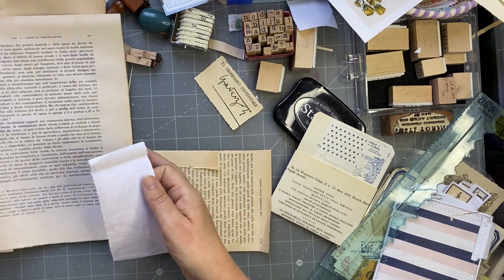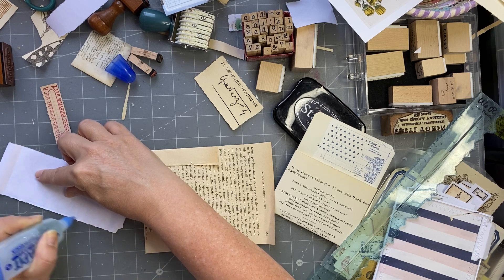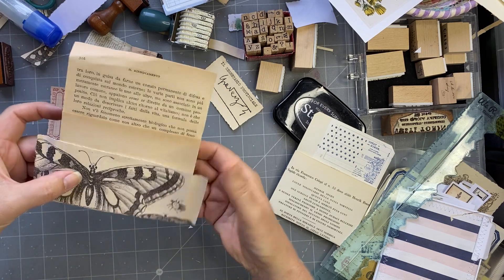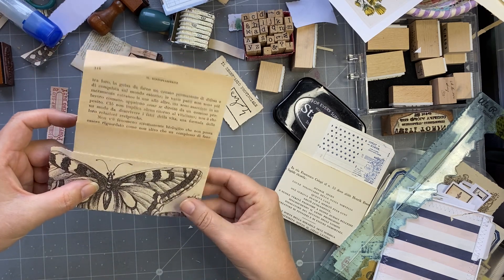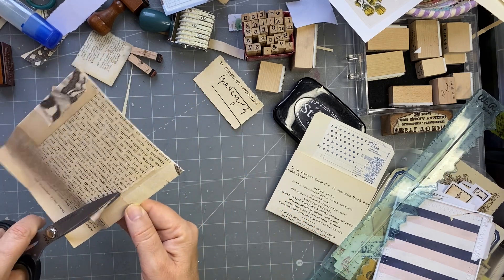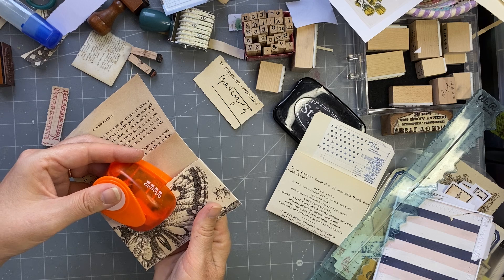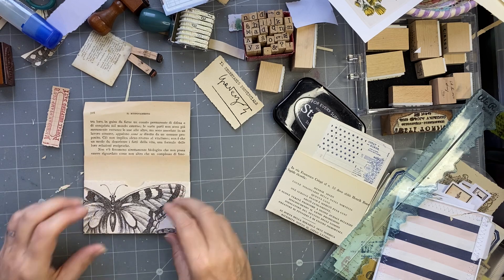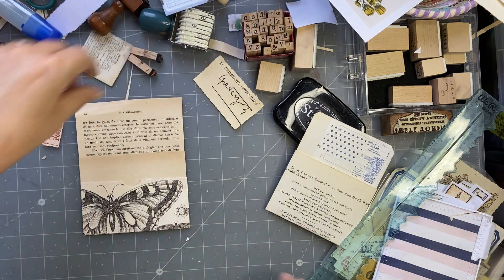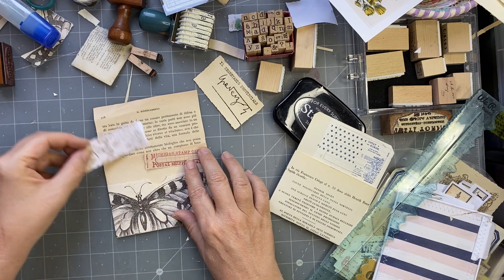So this is a library pocket with a double pocket — and then I need to run some glue along the bottom. Isn't it amazing how variations just come as you flap about and make decisions, then you get a variation out of it. I need to put that on there, fold that round. I need to trim those or glue them down. So I've got a pocket there and I'll do my little snippety there. I can put something along here to distinguish it. I quite like that there.